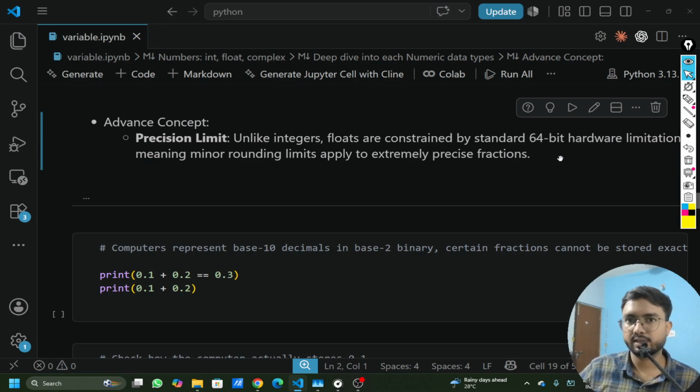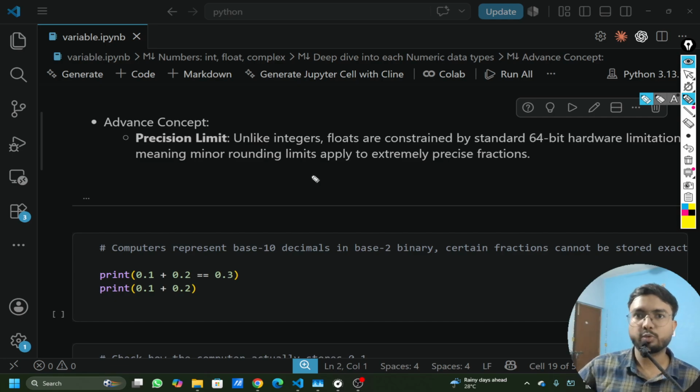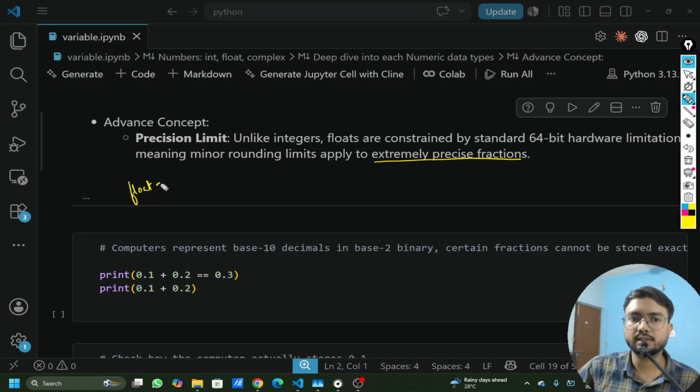Again, in integer you may think why we need to be very accurate, while in float we don't need to be very accurate, but we can have this limitation and precise rounding. So why is that? Whenever we try to calculate a float, it's nothing but a kind of ratio, 1 by 10 or 5 by 10, something like this.